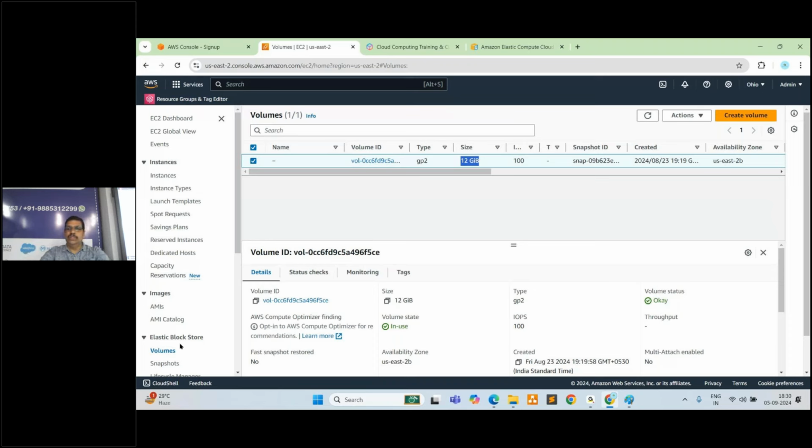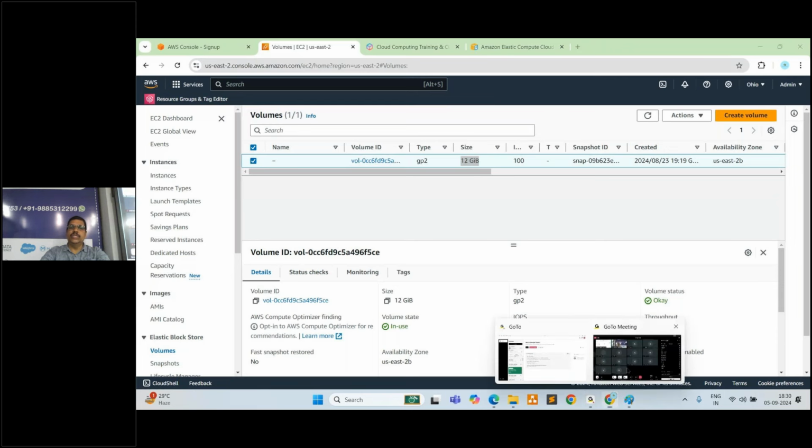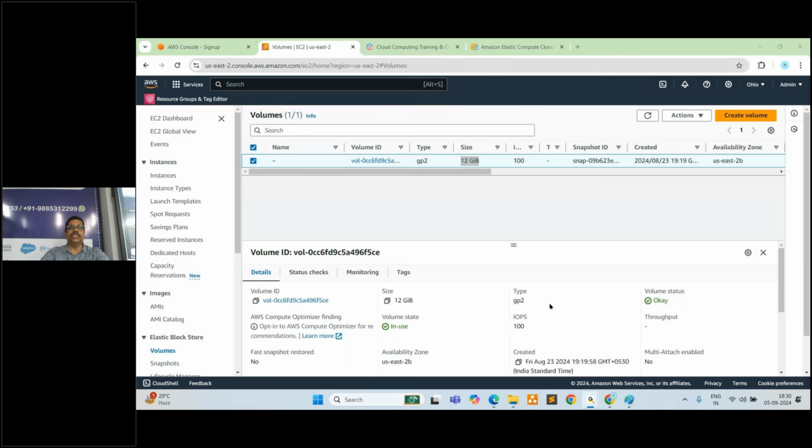Clear, right? Any questions here, anyone? Up to here, any questions? So tomorrow we are going to start EC2, which is a very important service, the first service. In real-time projects, how can we create the EC2 instance? How can we hand it over to the project? How can we configure the EC2 instance? We'll see that tomorrow.